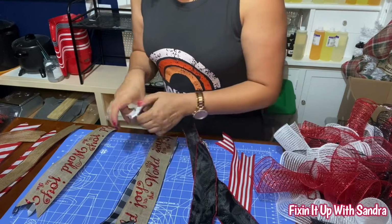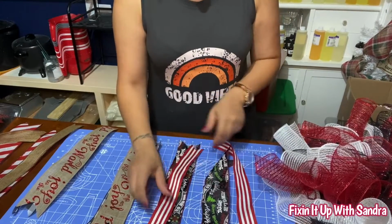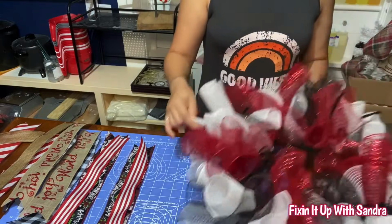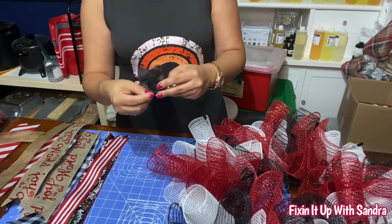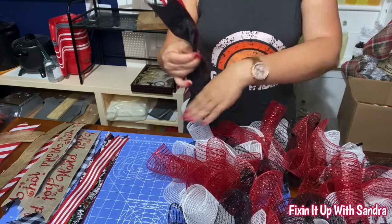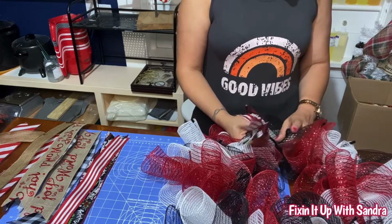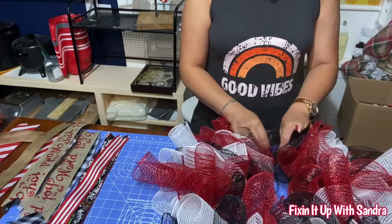Okay, now we are going to tie these in to our wreath. All right, here's what I have. So I have 1, 2, 3, 4, 5, 6 right now. Definitely could add more. I just like to kind of start off small. So I'm gonna take this one, pinch it together. And so we have a total of 6. We have 18 all the way around. So I'm gonna go every third one. So let's do the ribbon in the black. That's what we're gonna do. Ribbon's gonna go into the black since we haven't done anything in that one so far.